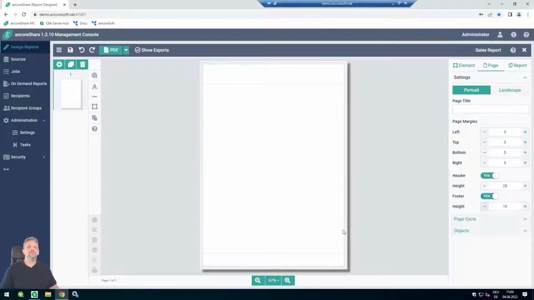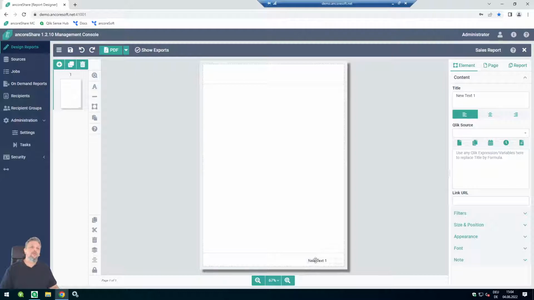And we're going to set our first part on our footer, the page numbers. So we're going to drag and drop the text part here, move it around until it fits your requirements. And since it is on the right side, we're going to right align the content. Let's call it just page of pages. That is only a title you will see on the screen.